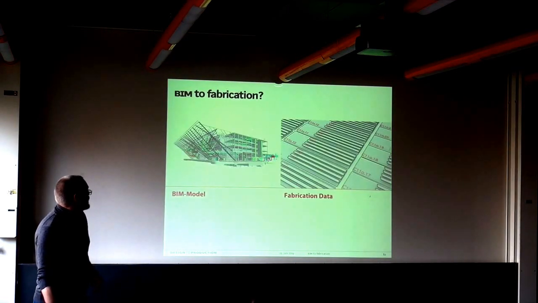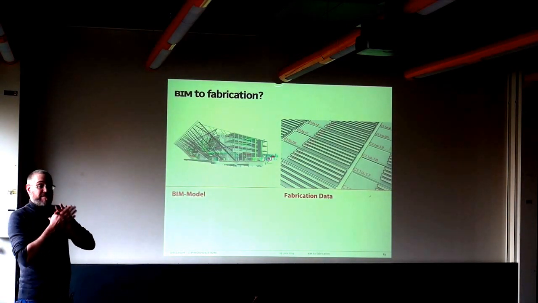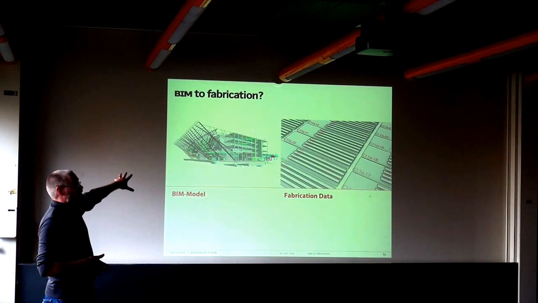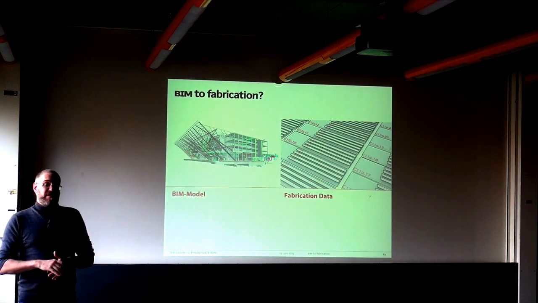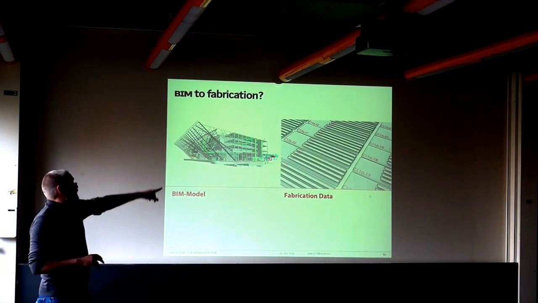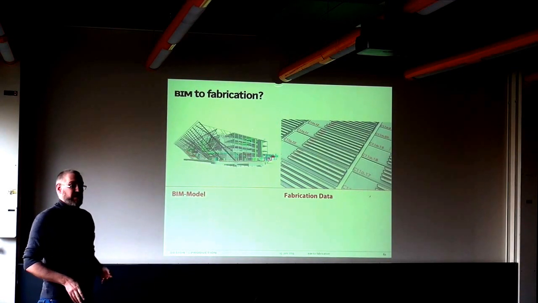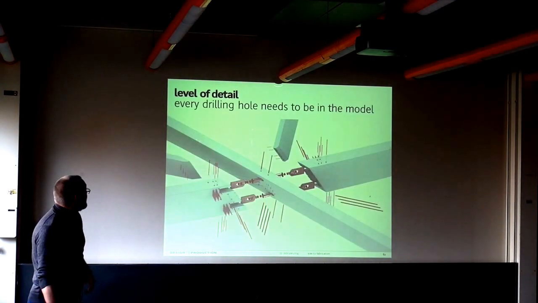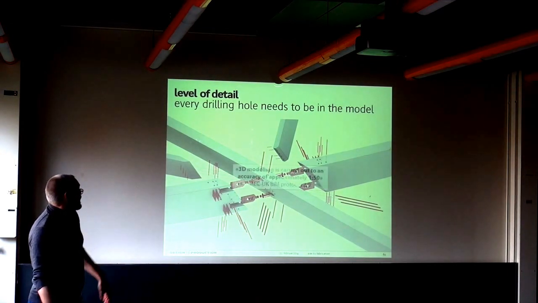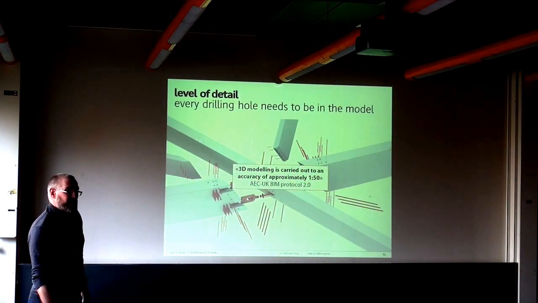So where are we going from here? Yeah, BIM to fabrication, as I said. And this is the BIM model of the Kilden project. Included everything but no facade. This is what we needed in the end. And at the moment, there's very little connection between those. Also because the level of detail that is aimed at in the BIM models up to now is not 1:1, but 1:50. So the level of detail is one of the things that we have to really take care about if we want to use BIM for fabrication.